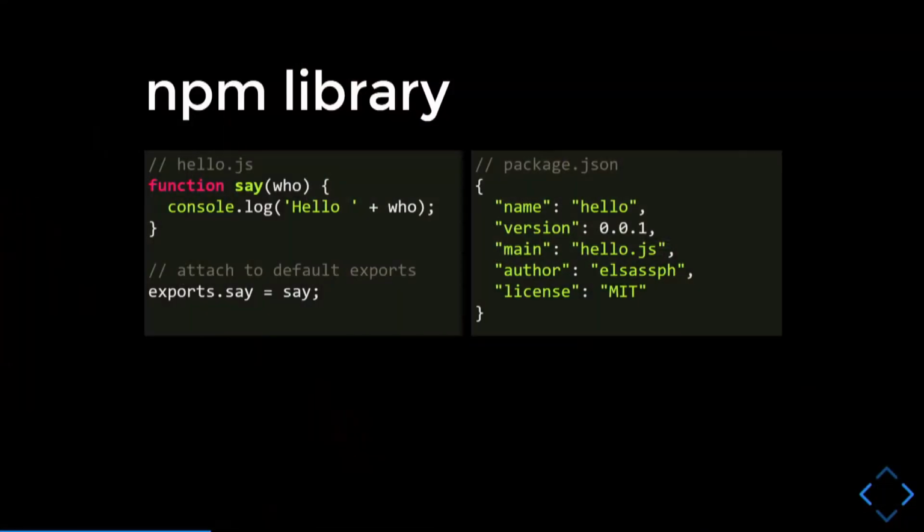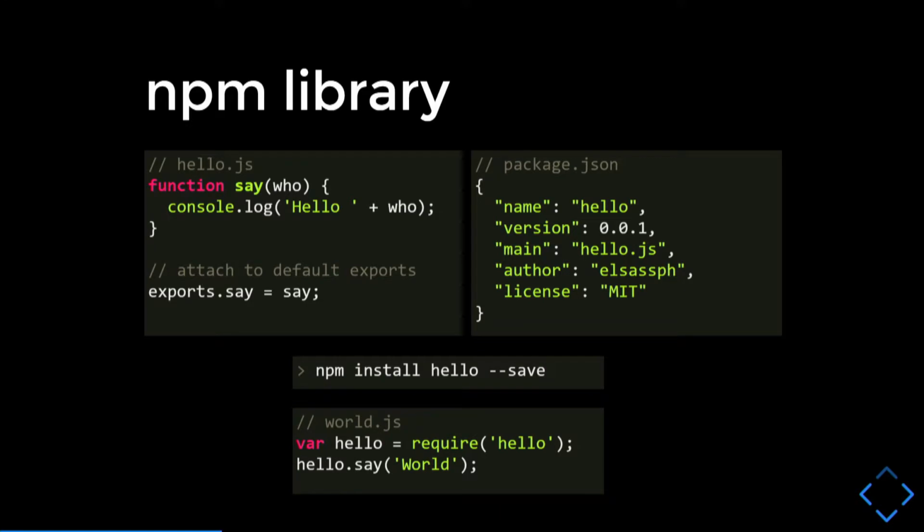I should have talked first about npm libraries. When you have your local files and you want to bundle, package, and publish them to npm, you have to make a library. For the library, the code doesn't change, but you add a JSON file that documents your module with a name and an entry point, which is the main JavaScript file. You npm publish it, and then you can install it from the cloud.